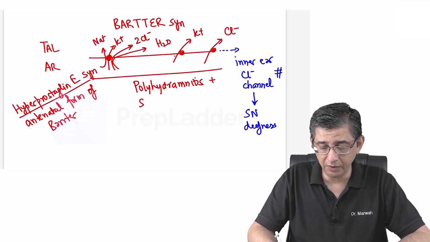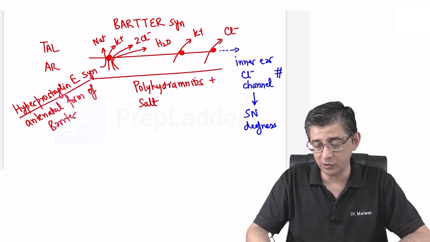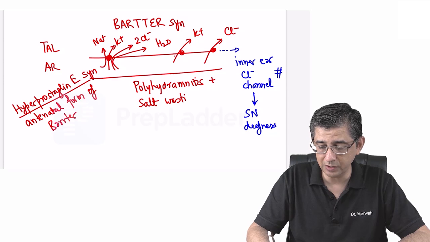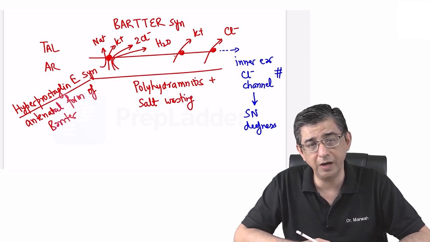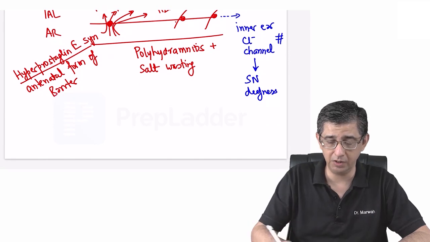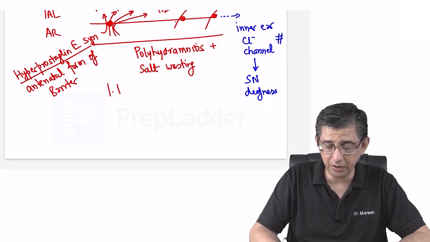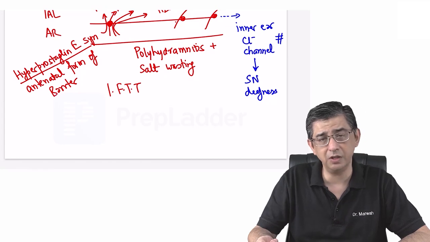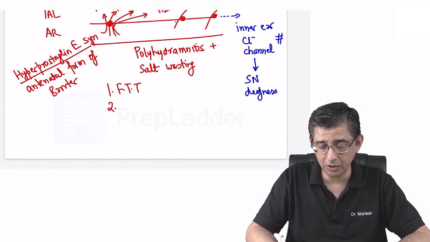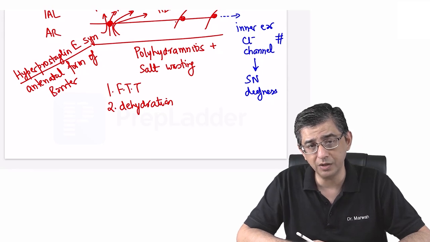Now the standard features will anyway apply for this particular case also, because if these transporters malfunction due to genetic reasons, you will still have salt wasting, and the question will then describe failure to thrive. The same feature which I mentioned: the mother brought a child and her concern is, sir, my baby is not gaining weight, and when I examined the child I found evidence of dehydration.